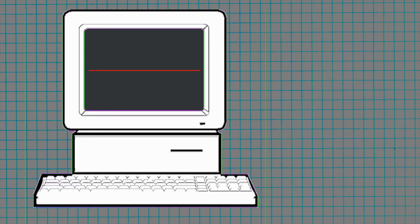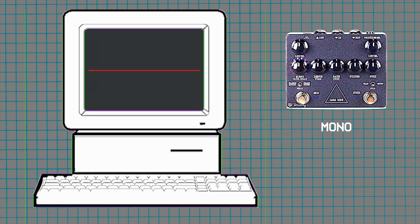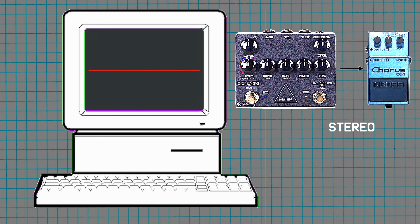For the example in this video, I'm doing something even more low-tech — just using the Boss CE3 chorus. The point is this is just a Boss stereo chorus, and I set the rate to zero and the depth to about 40%, so you're not really hearing chorusing. Into this chorus, I'm running a mono delay — the Keeley Dark Side delay. But if you run it into the stereo chorus and just take the stereo outputs, it sounds like a really fancy dimensional stereo delay. Here's a comparison: this is the Keeley delay as a normal mono effect, and this is the Keeley delay going into the stereo chorus.